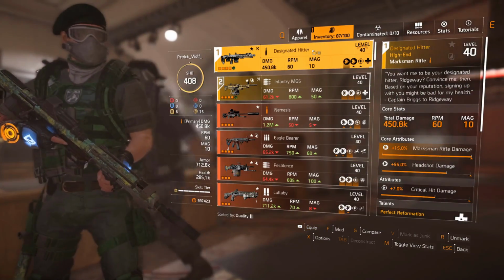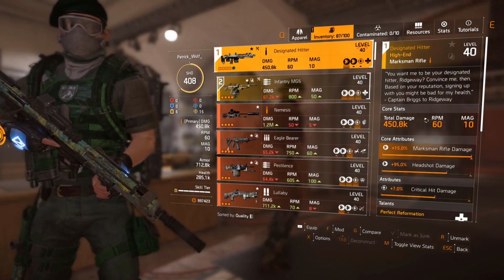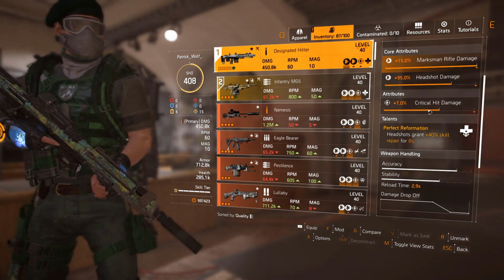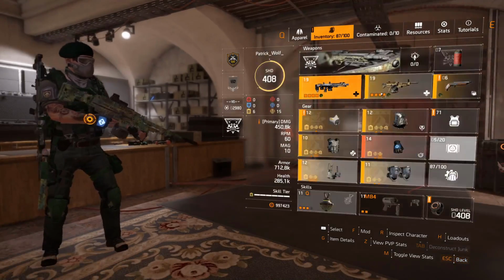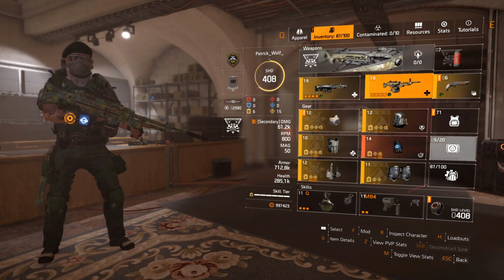Main weapons, use the designated hitter. There's a reason for this, because you are a healer. You shouldn't be doing DPS. This is the thing, perfect reformation, 40% skill repair. If you go to the normal reformation, it's 30. That's 10% difference. So make sure you guys use it.